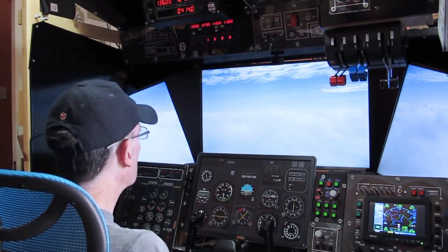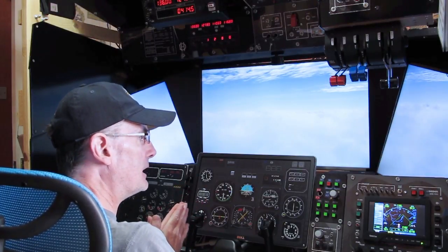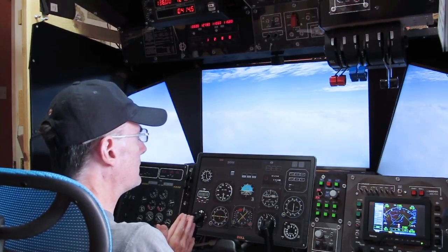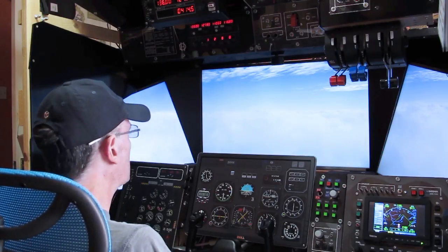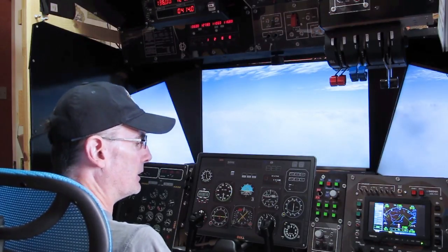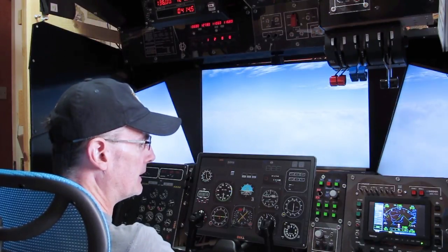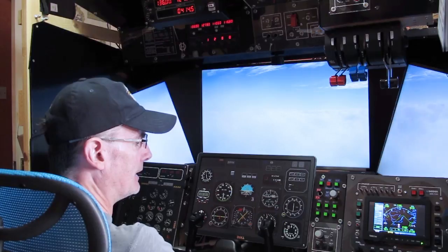Now that works fine in Prepar3D version 4, so I have no quibbles with that, but what I've discovered is when you ditch the virtual cockpit, the GPS doesn't work. Basically it doesn't work at all. That's the 2D GPS. If you pop it up you can see it, but the buttons don't work even if you click them with the mouse. Most of the buttons don't actually work, and I've established basically you need to have a virtual cockpit showing for the GPS functionality. I did query this with Aerosoft. They kind of grudgingly said yeah, probably is that way. Fortunately the RXP GPS seems to work fine, so I bit the bullet and bought that, and here we are.